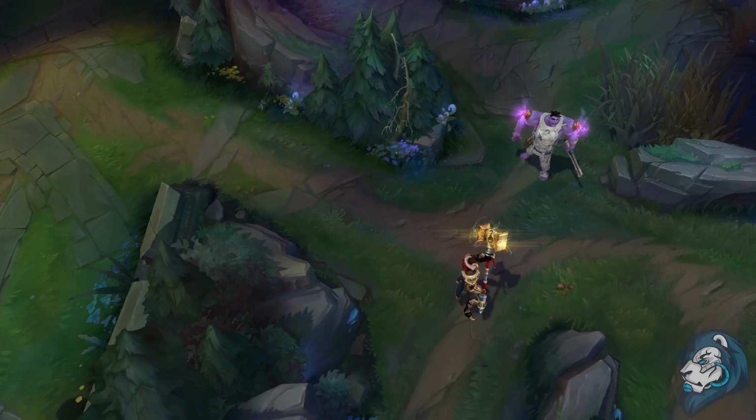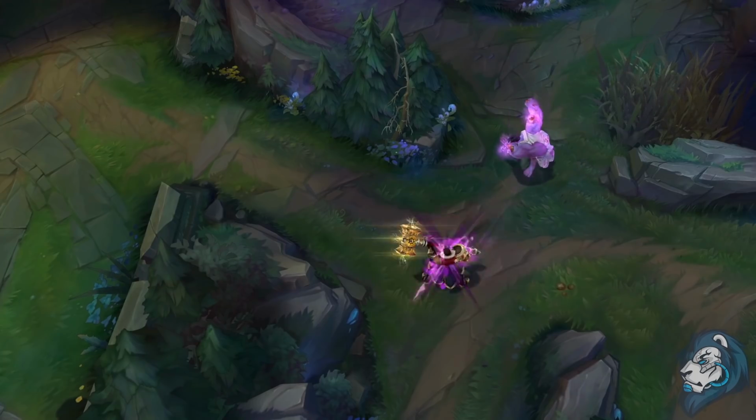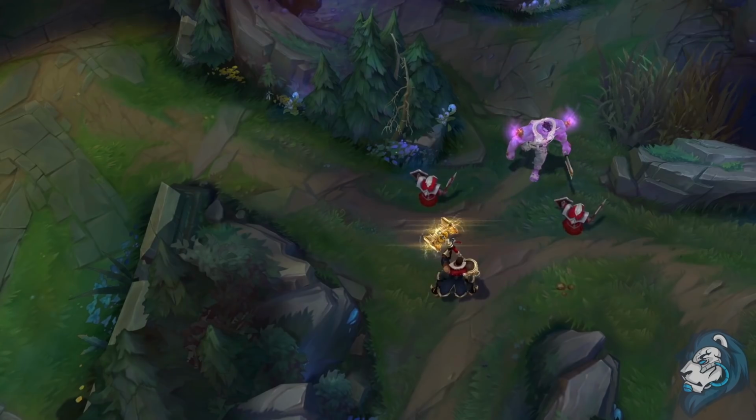So that is his Q. It's probably the thing you're still going to max. It's his poke. It's his way of initiating on somebody to keep on top of them. So that is the Q. Next up is the W, Heart Zapper.